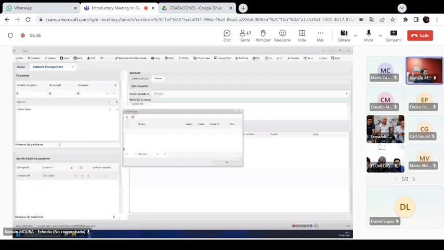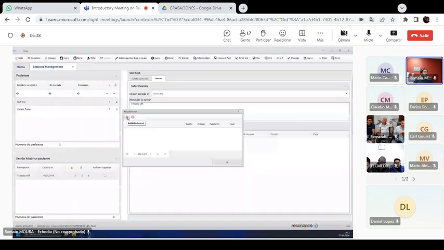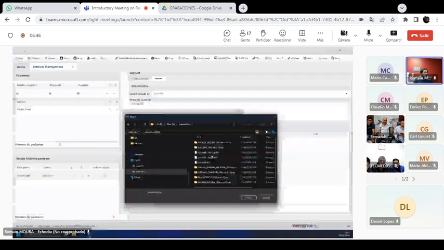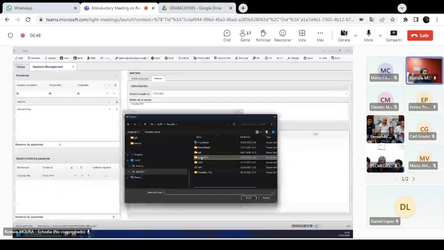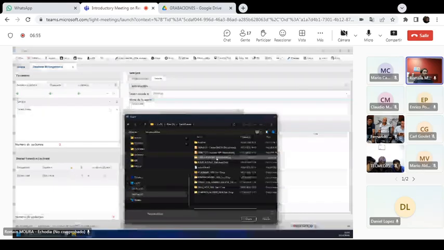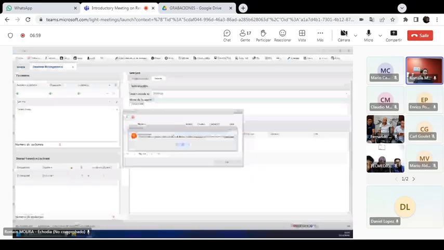So I will just select the PDF file I have created just before. Yes, this is the demo patient. So this is the PDF file I created. And so you got it here.